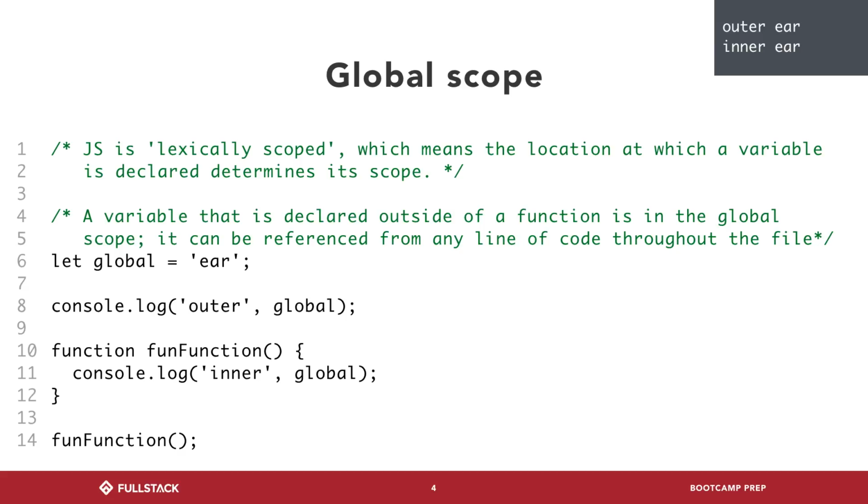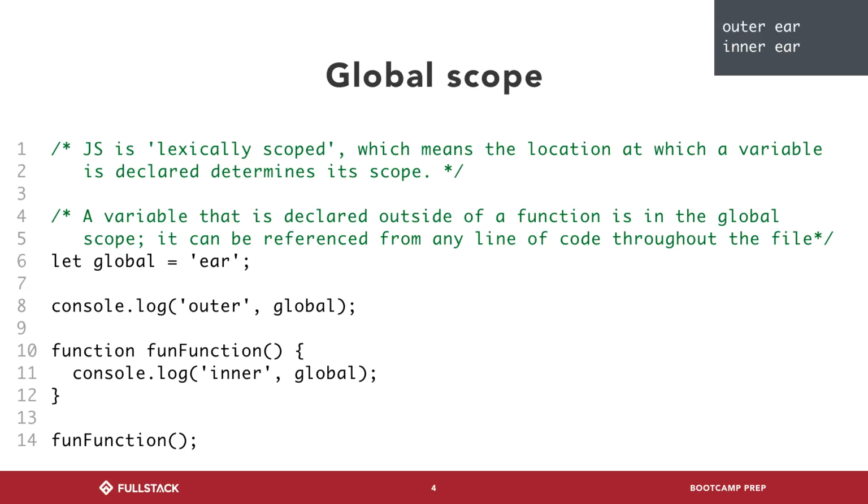So once again, we have our global variable on line 6, and once again, we're creating it on the global scope. You can't see it, but you can kind of assume that this is a global scope. Why? Because there's no other scopes around it. Within this fun function, we're actually going to create another scope, and we'll talk about that in the next slide. But just know that because this is at the outermost level, there's no open and closed curly braces around this. This is the outermost scope.